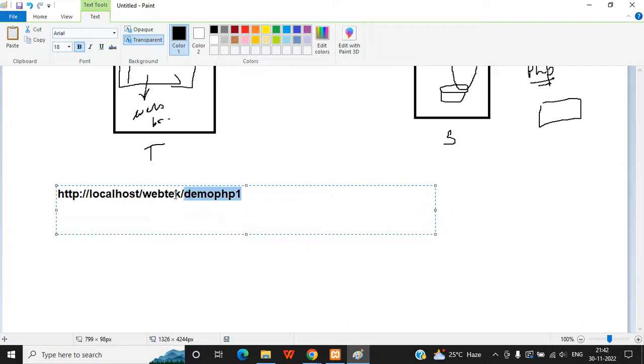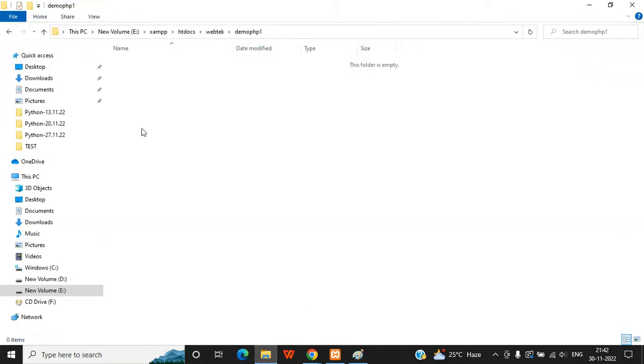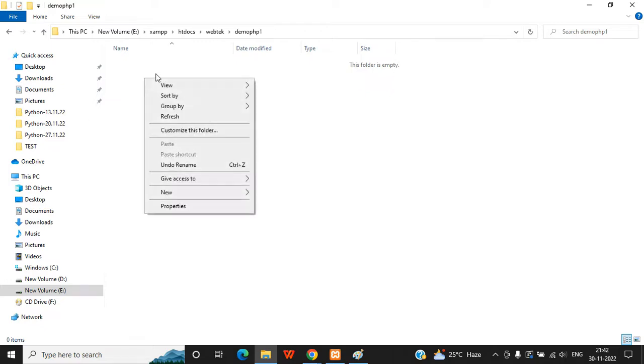This is going to be our root folder today. Whatever we do will be inside that. I told you in earlier classes how the basic web folder structure looks.